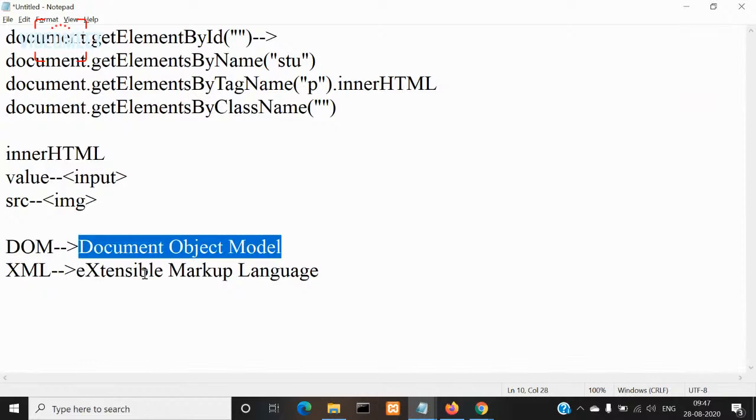This DOM is represented with an object in JavaScript called document. Using that object, we can use many of the functions associated with it to either extract the content of the HTML document or insert some new content into it. So you can do anything using this.